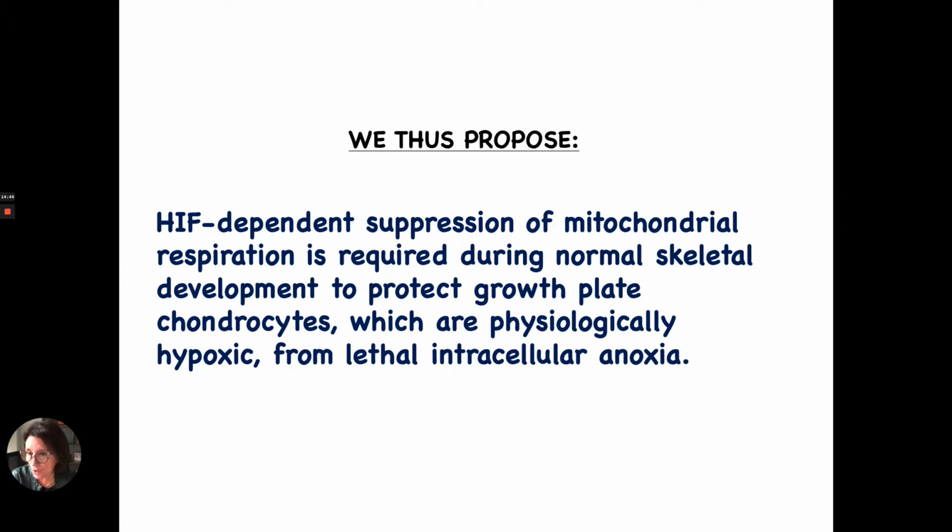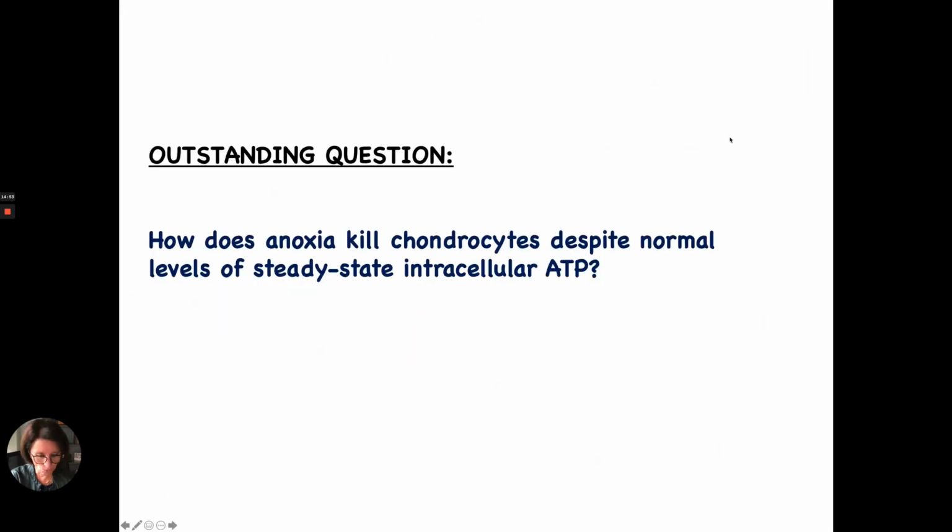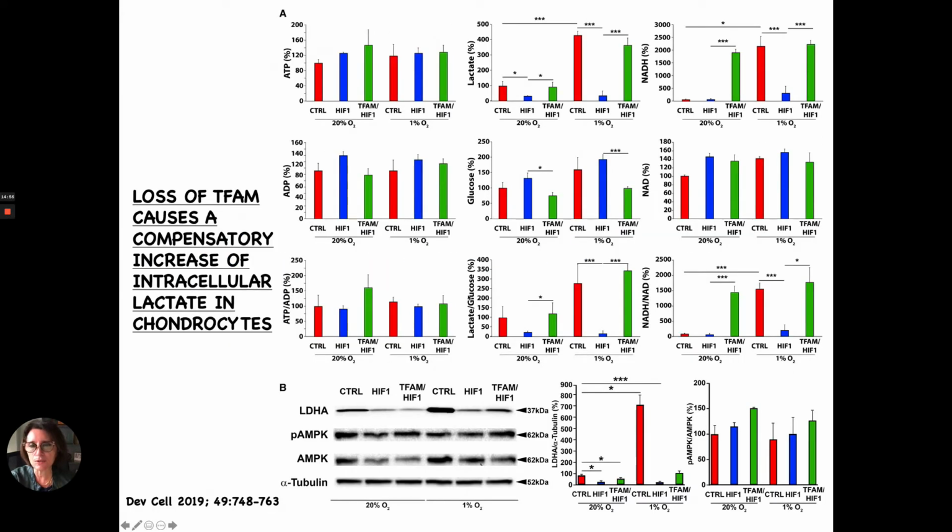The issue is why intracellular anoxia kills the cells. And of course, we look at the ATP and the ATP-ADP ratio by metabolomics. Now, when we look at ATP and ATP-ADP ratio, again, in those different culture conditions, we see that basically this ratio and the ATP levels are pretty normal across the different genotypes, and both in normoxia and hypoxia. And consistent with this, the phospho-AMPK to AMPK ratio is also normal across the different culture conditions.